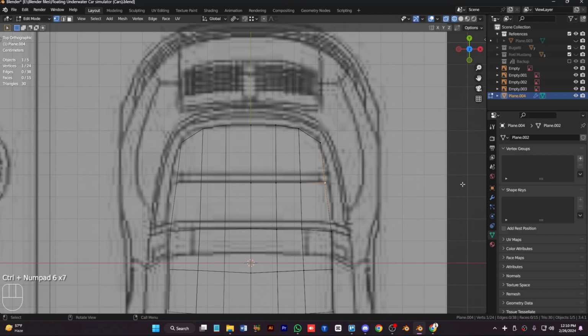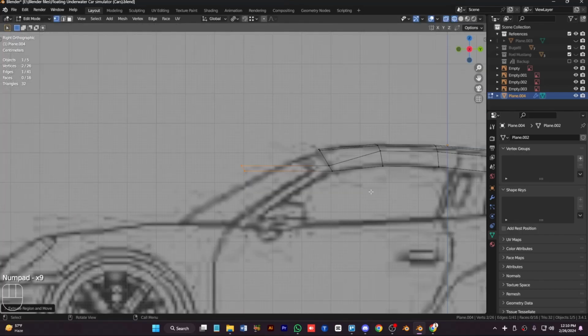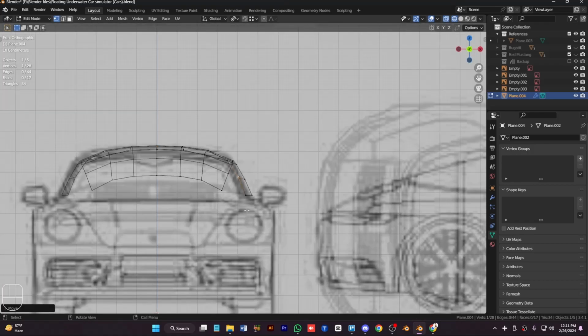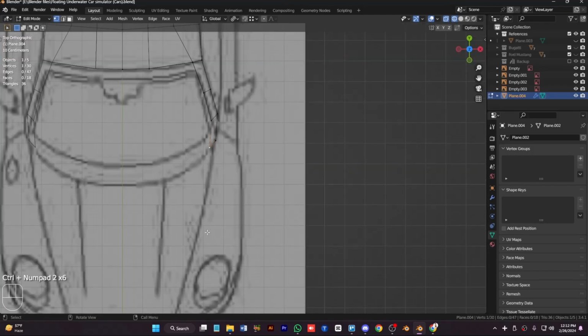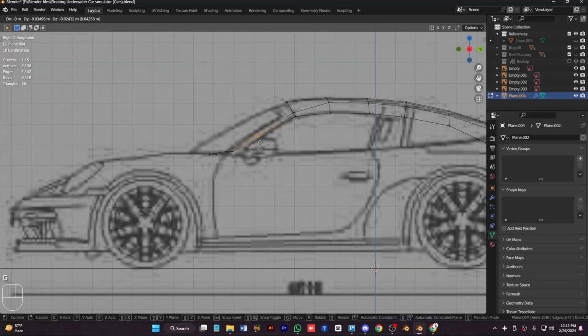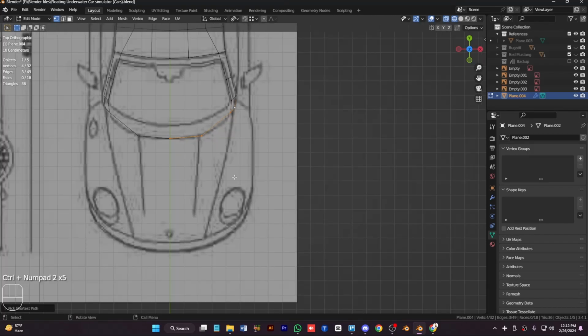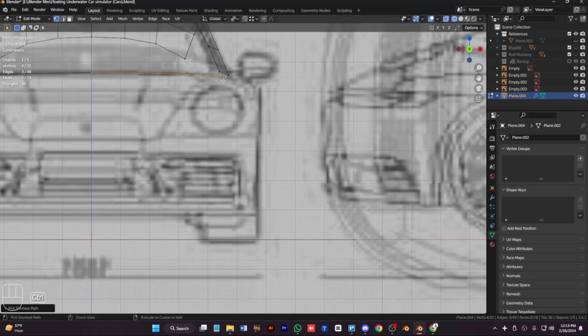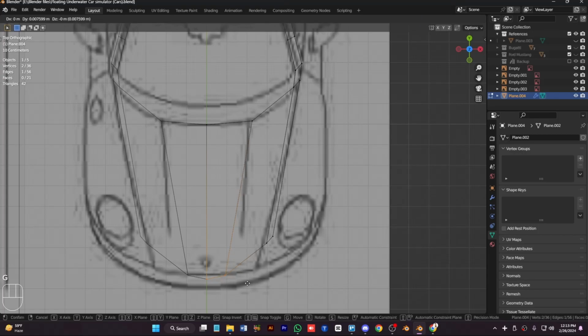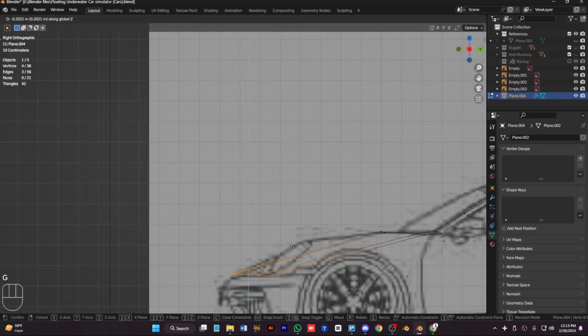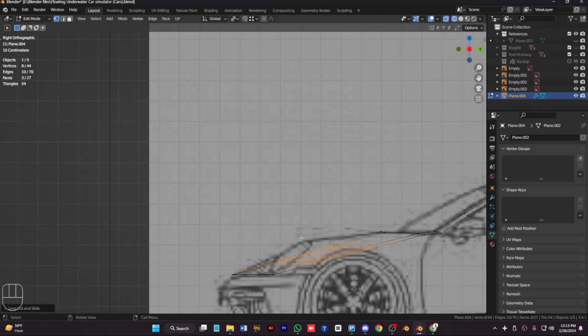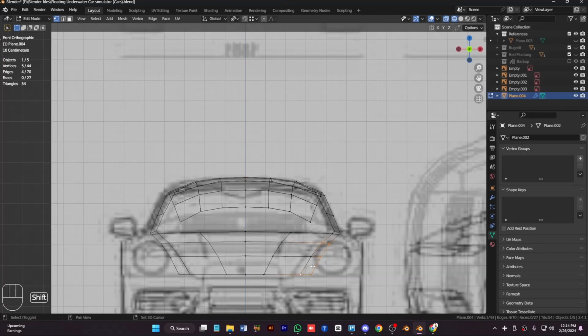Now we have to set the plane accordingly to the reference, then extrude out every part of the plane. We can add loop cuts, but basically we have to add one or two loop cuts in the middle, just like one here and one vertically, horizontally. Okay, we need low mesh. We don't need any further mesh to create our model. So from all side views, we have the references, and we can make this car, and every car we can make easily according to the reference.